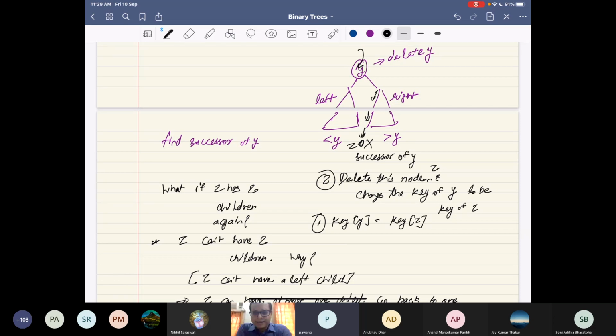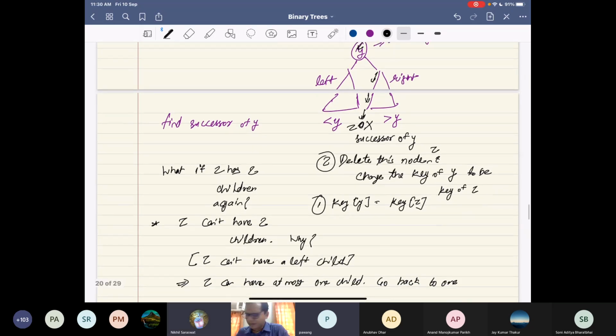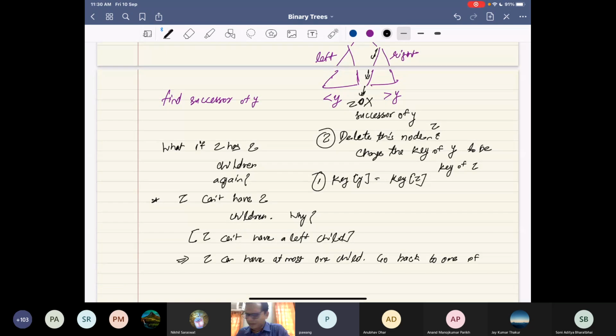I'm just finding out the key of Z and putting it in place of key of Y. Then you delete Z the way you were doing other deletions. When you're deleting Z, you have nothing to do with Y. You forget about Y then. Okay, understood. So go back to one of the earlier cases.